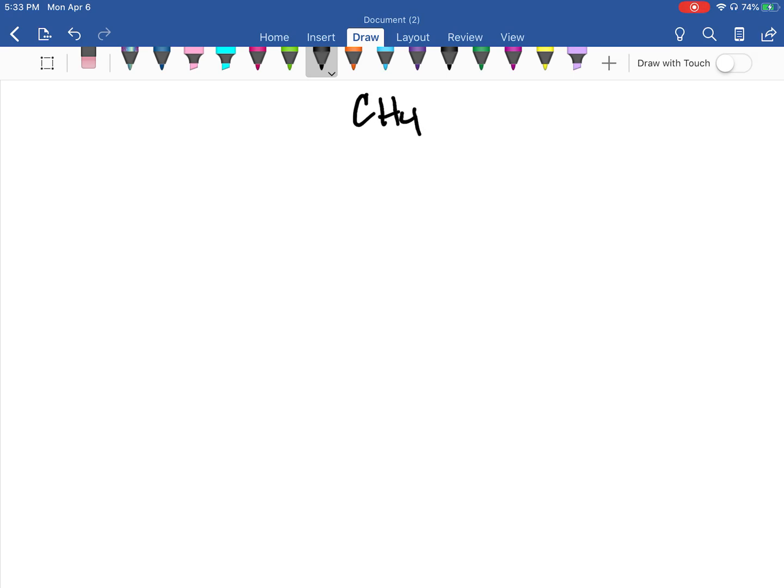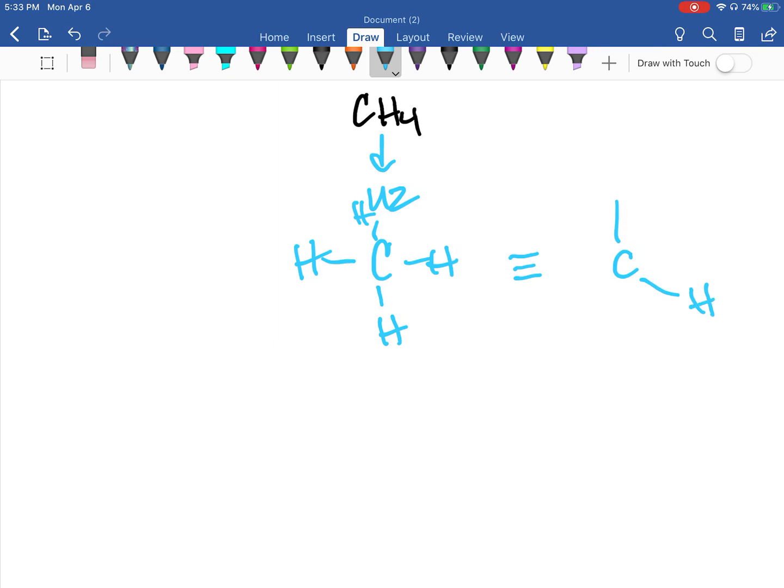I mean, let's think about it. We've already learned in Unit 2 that this is a covalent bond. In fact, we can draw the structure. This is that whole molecule. Boy, that's some bad drawing. Sorry, y'all. And that whole molecule, we can even give it shape. Look at that. It is tetrahedral. We can draw it. It's sp3 tetrahedral. We know what that whole molecule looks like, all just from that formula.